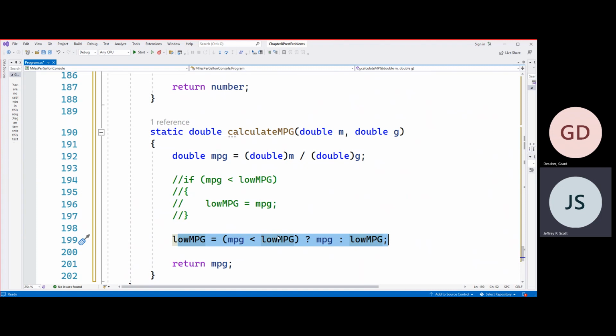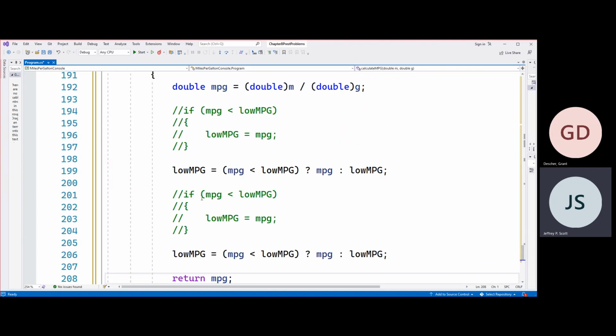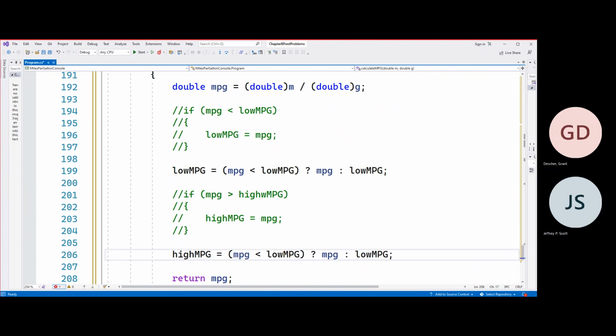And it's not a big thing one way or the other. But everywhere you can save a little bit of code, it's kind of nice. So I can do the same thing here and say if it's greater than high, then the high would become that. But now I can just change this to high, and this will become high. It's got to be greater than.